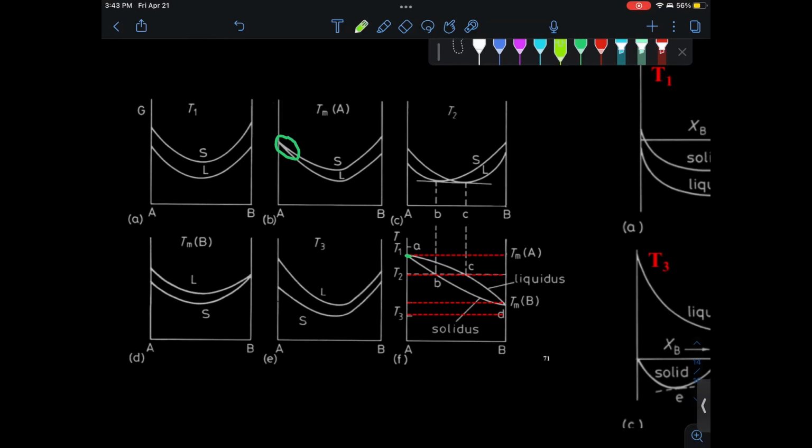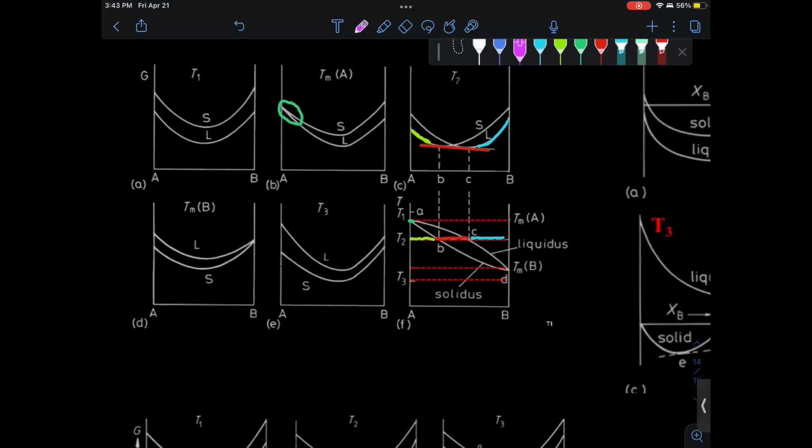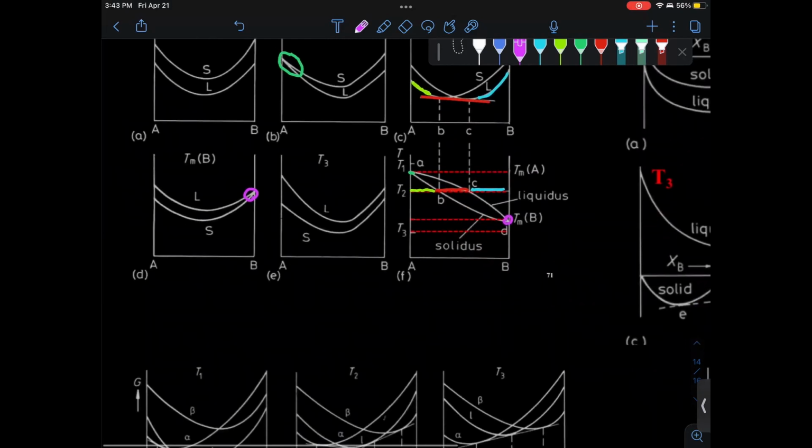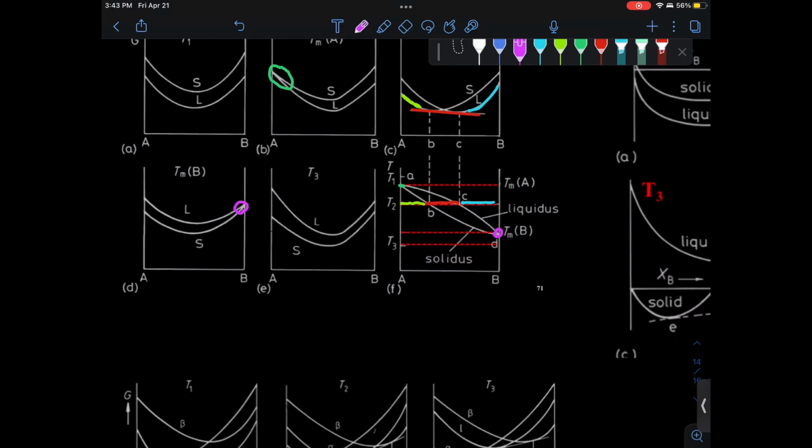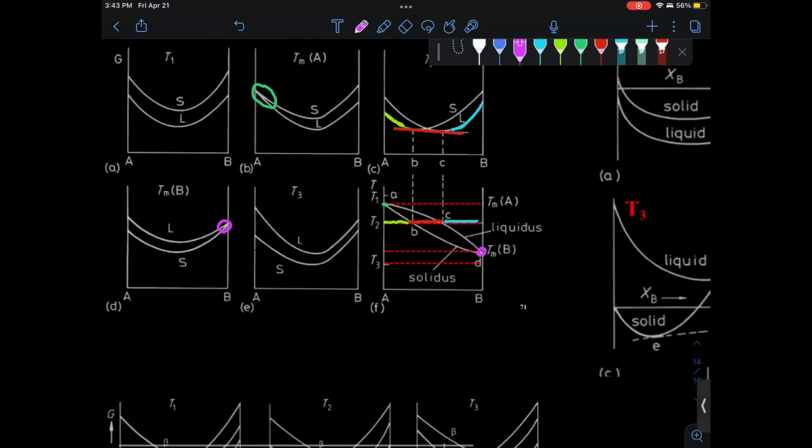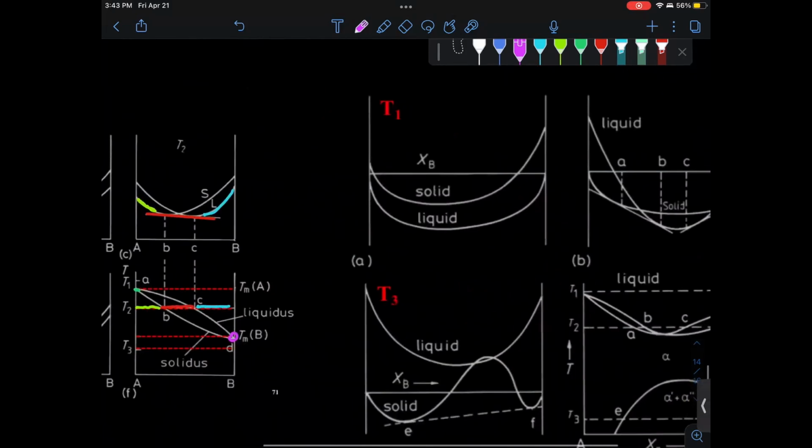At T2, we have some part where the liquid curve is less than the solid curve. Then we have a common tangent between the solid and liquid curves because they are both in equilibrium at the same time. Then our solid curve goes below our liquid curve for the remainder. At the melting point of B, down here, the B line starts to uncross. And at this point of uncrossing, at T3, we have one solid region. Cool. Let's go over to our next example.